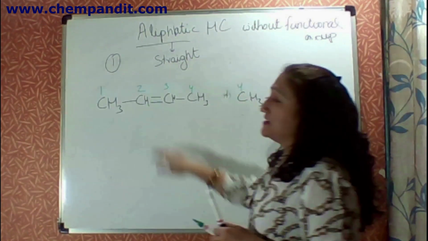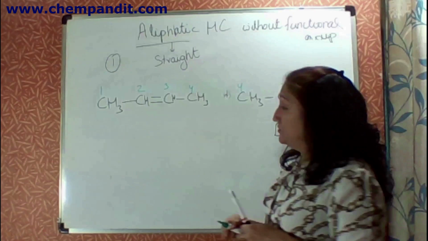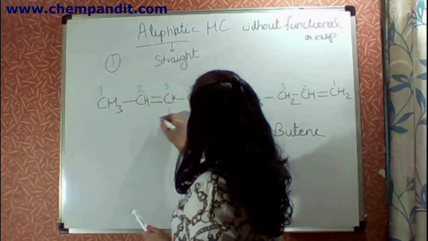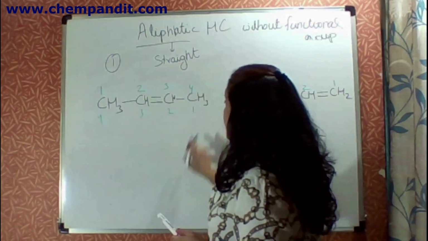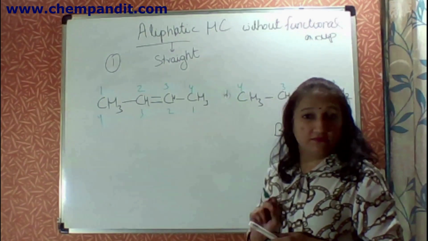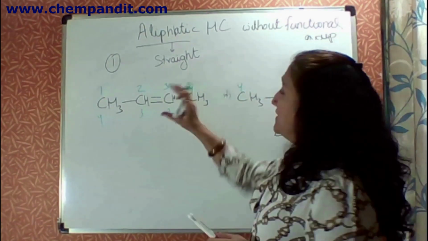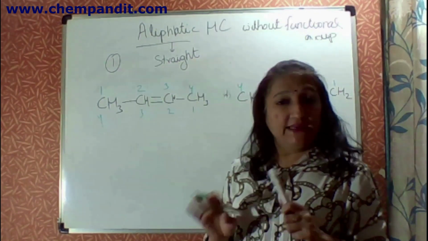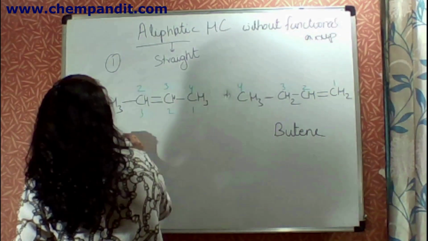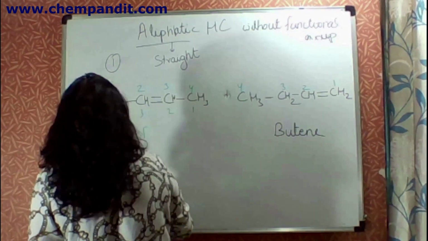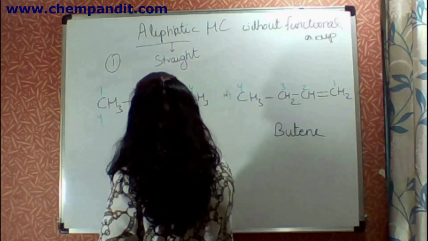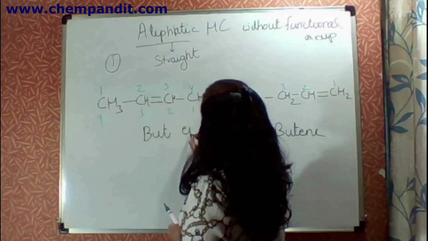But suppose, let's do one thing. Name this compound also. In this compound, whether you number it from left to right or right to left, 1, 2, 3, 4, in both cases the double bond is at the second carbon atom, right? This means we can number it from either side. It will be one and the same thing, right? So this compound again is "but", we have 4 carbons, 1, 2, 3, 4. Again, the root word will be "but" and the suffix will be "ene".